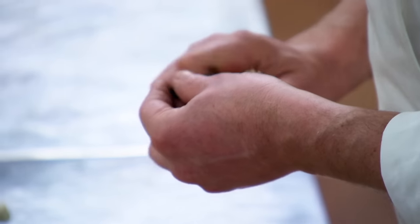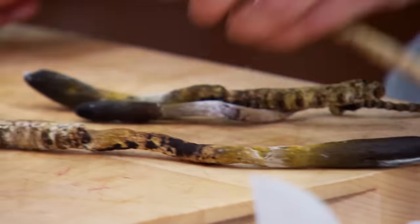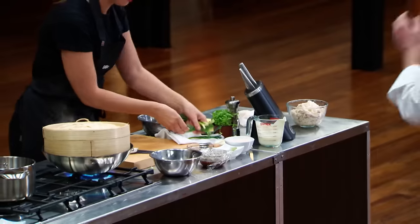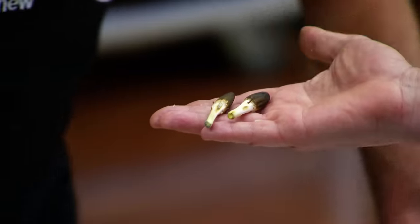Then we take the mushrooms, we scrape and we wipe them. Where's your mushrooms? I can't see them. Marco says that we need to grab the cordyceps mushrooms. It looks like a mouldy piece of asparagus. Let's go, Matthew. Reynold, come on. So when you scraped it and wiped it, that's what it should look like. I can't believe how fast Marco is. He's already trimmed and cleaned his mushrooms, and I haven't even started mine yet. I have to get a move on.